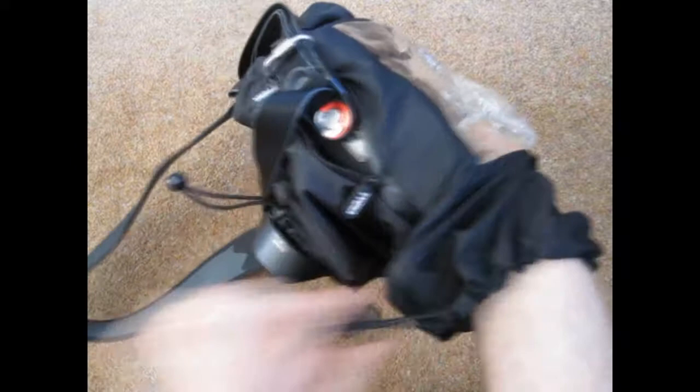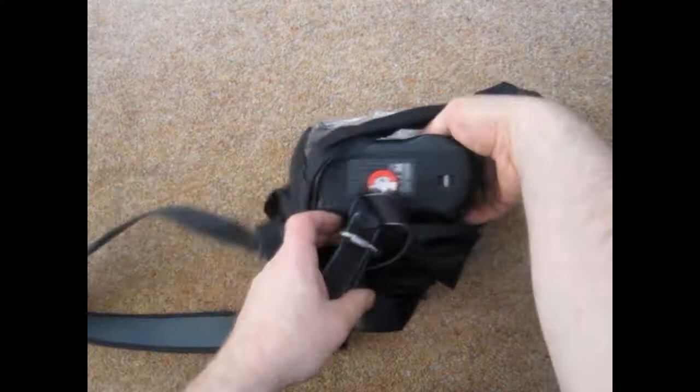The strap is still perfectly usable at the bottom, but if you're using a standard camera strap, there are clips inside to attach to the camera, and then repeater clip loops on the outside to reattach your camera strap too. So both methods can be used. And just as easy as it was to get into it, you can just unzip, take hands out, undo the drawstrings, and it's back off again.